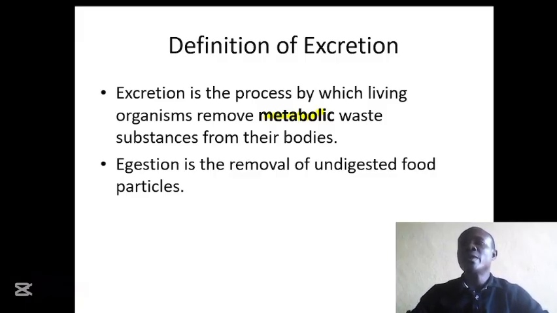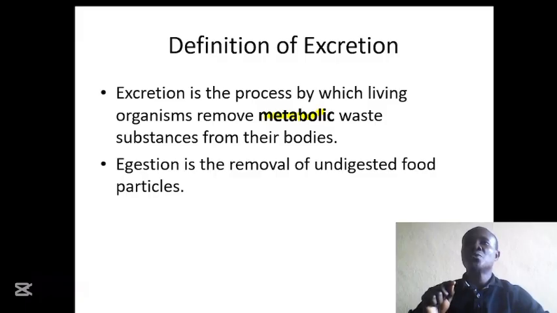Metabolic waste is waste that is generated as a result of the chemical or biological processes occurring within the cells. Now, there is a difference between excretion and defecation. In defecation, the food we take in is digested into absorbable particles, and the useful substances that the body needs are absorbed into the bloodstream. Whatever remains that is not absorbed into the bloodstream, we take out through the anus. They have not been used by the body, and although they are waste, they are not metabolic waste. We remove them through the anus.